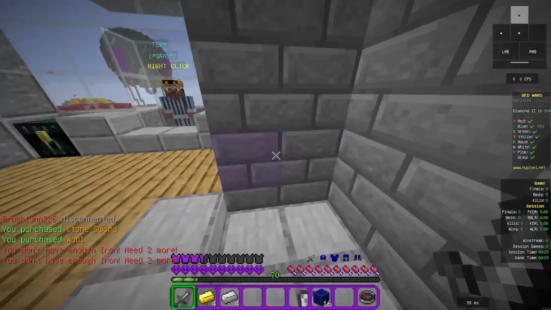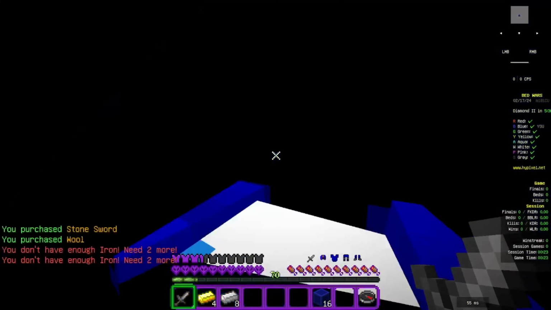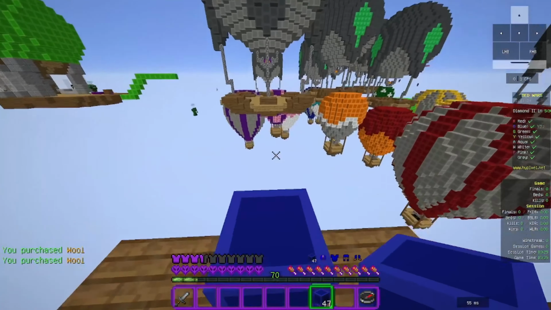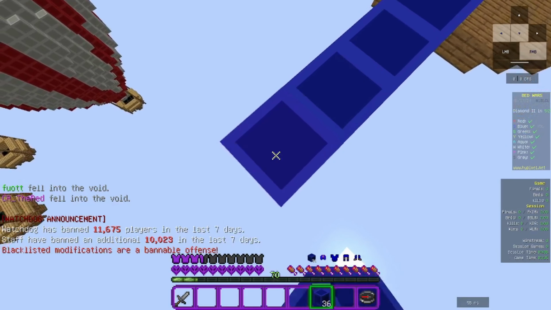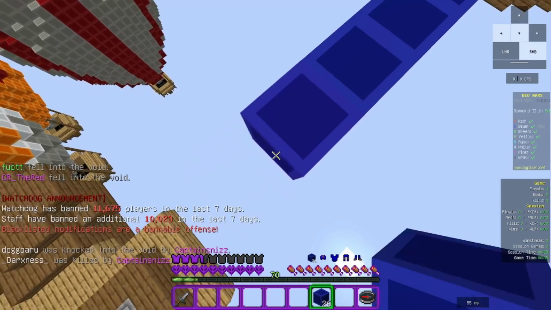Alright. Oh, I accidentally bought an iron sword. We're gonna need to wait a bit more. We're chilling. Yeah, guys, look at this purple golden apple. Protect bed. In the block texture, let's go. Oh. Now I'm like selling. Alright. Look at that. You're chilling.